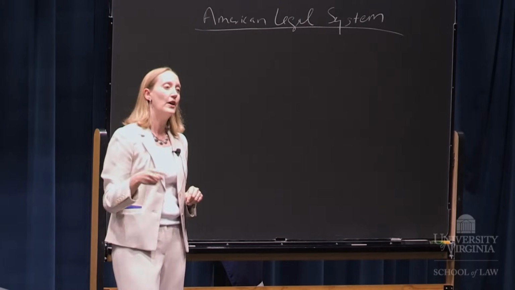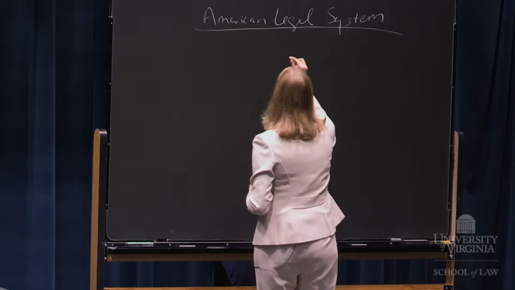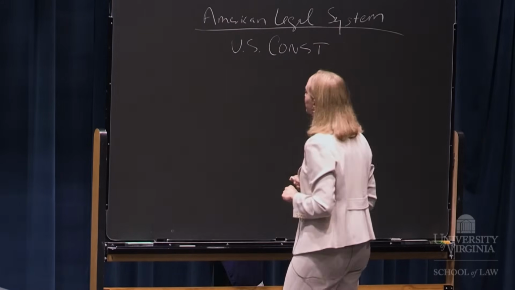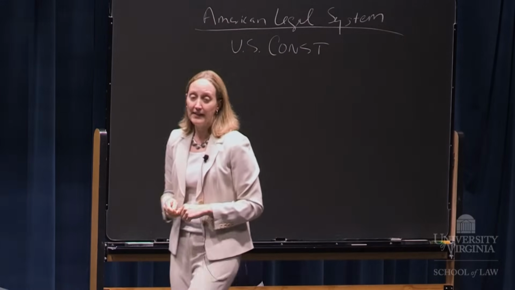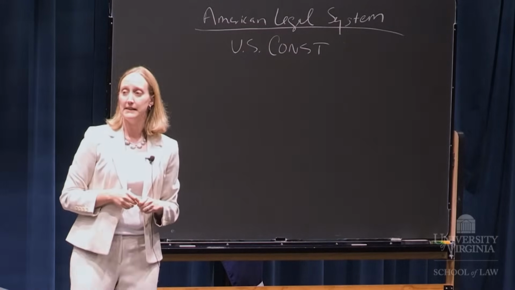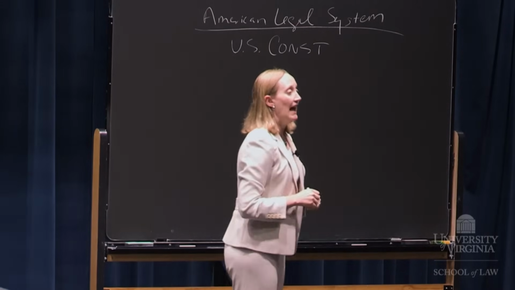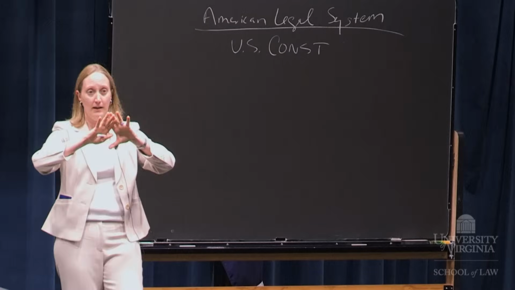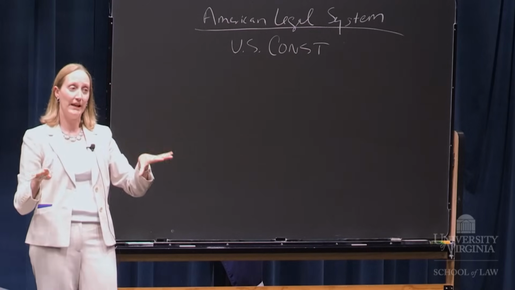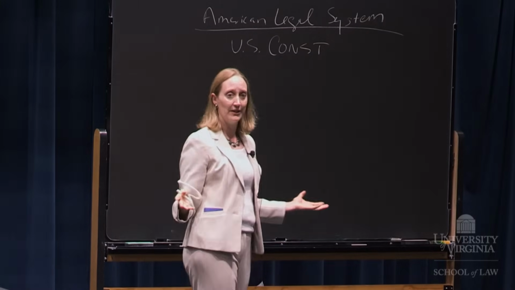So when you think of the law and you think of law school, probably the thing you think of the most is the United States Constitution. That's probably the first thing that comes to mind. And that's a good place to start. The United States Constitution, whose birthday, by the way, is the 17th of September, so happy almost birthday to the Constitution. The Constitution sets out the system of the federal government and basically dictates the relationship between the federal government and the state governments.